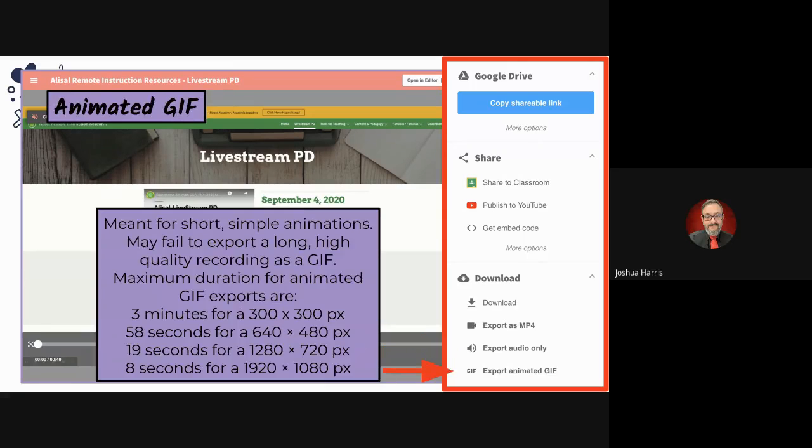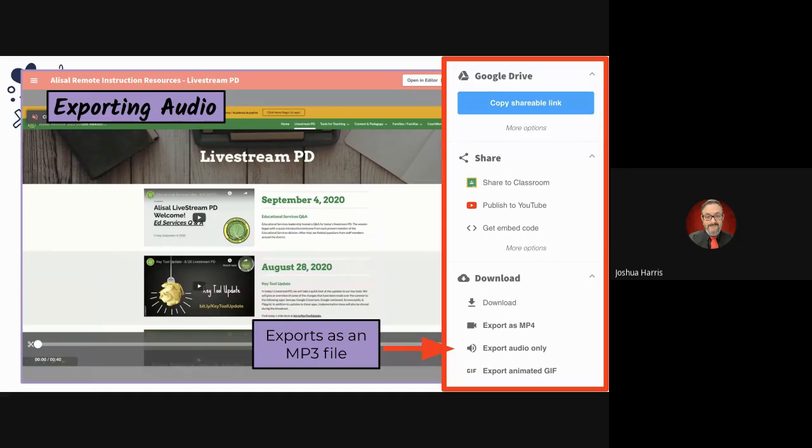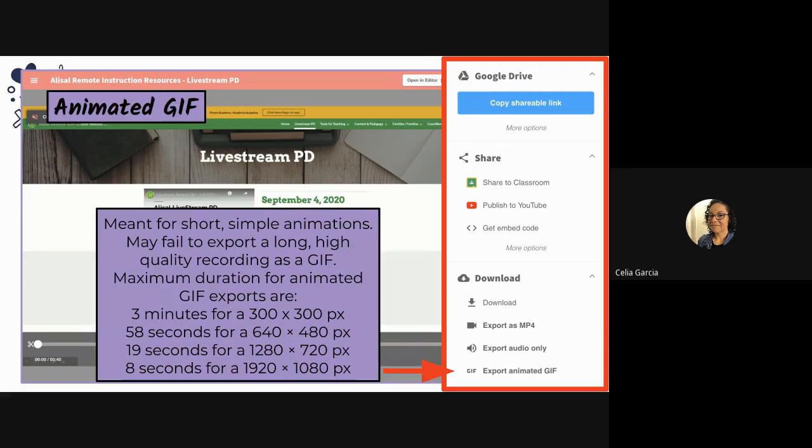And it might not have been totally clear what George was saying. He said that some people have asked him about that feature because they're trying to import audio to a Google Slide, now that we have the ability to do that. In Google Slides, you can't record straight on there. You have to import audio from somewhere else. So people have asked, how do I import audio into a Google Slide? You need to record the audio somehow. This would be an option to get an audio only recording and import it to Google Slides, is what I understood. Thank you, Celia, for clarifying. Thanks for the tip, Josh.